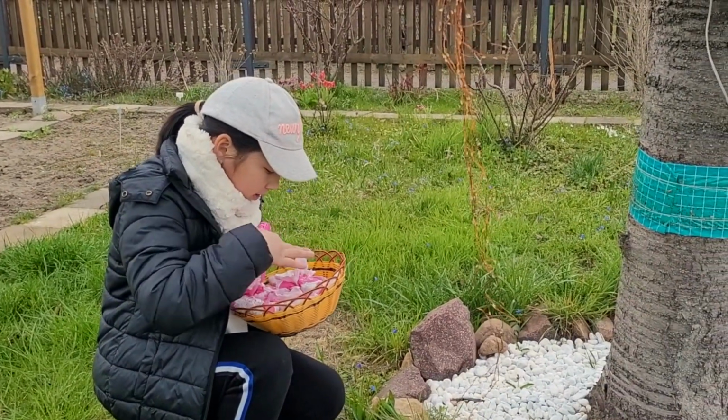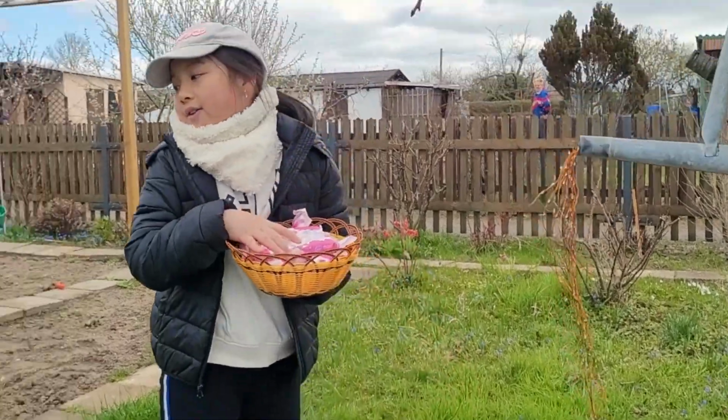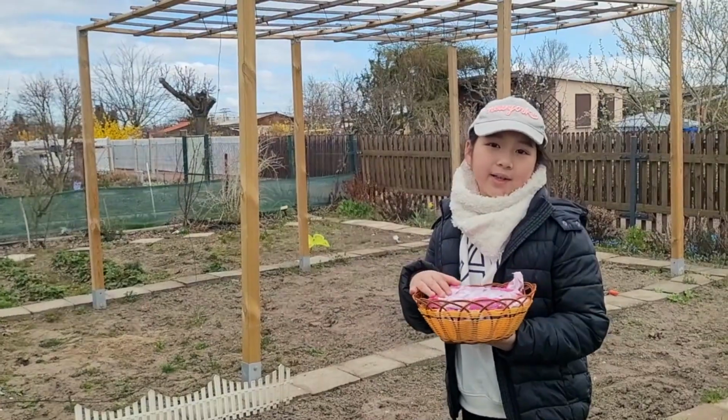One, two, three, four, five, six. So I got six presents. I found the six presents, of course, because I'm the biggest sister here in the family.